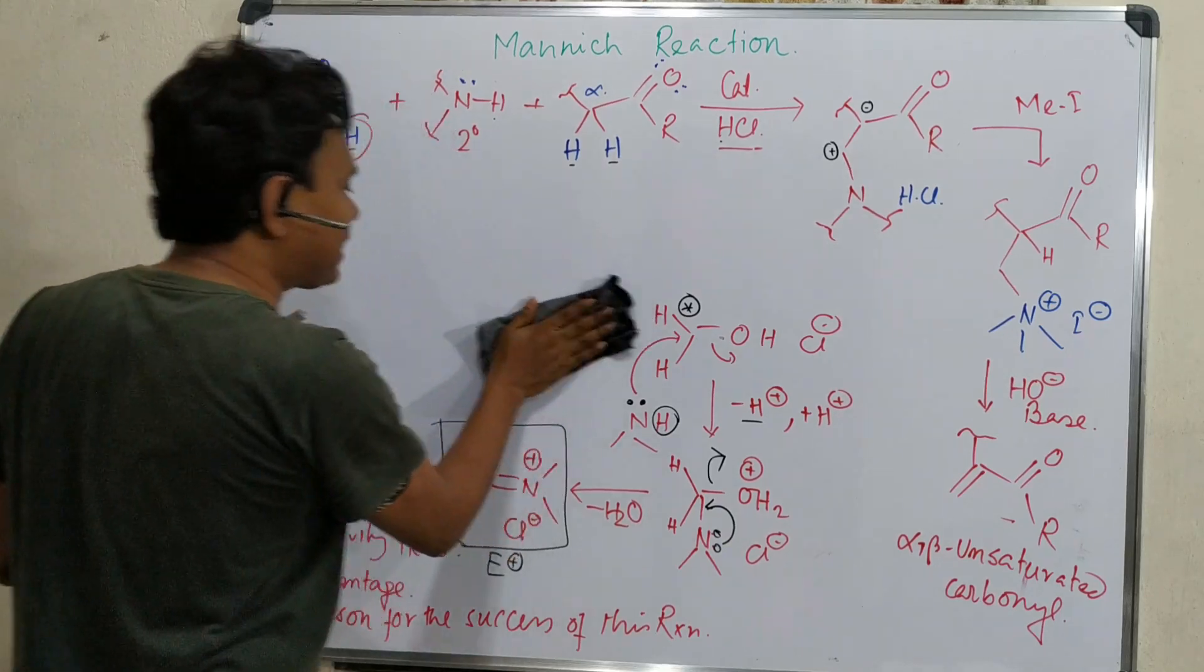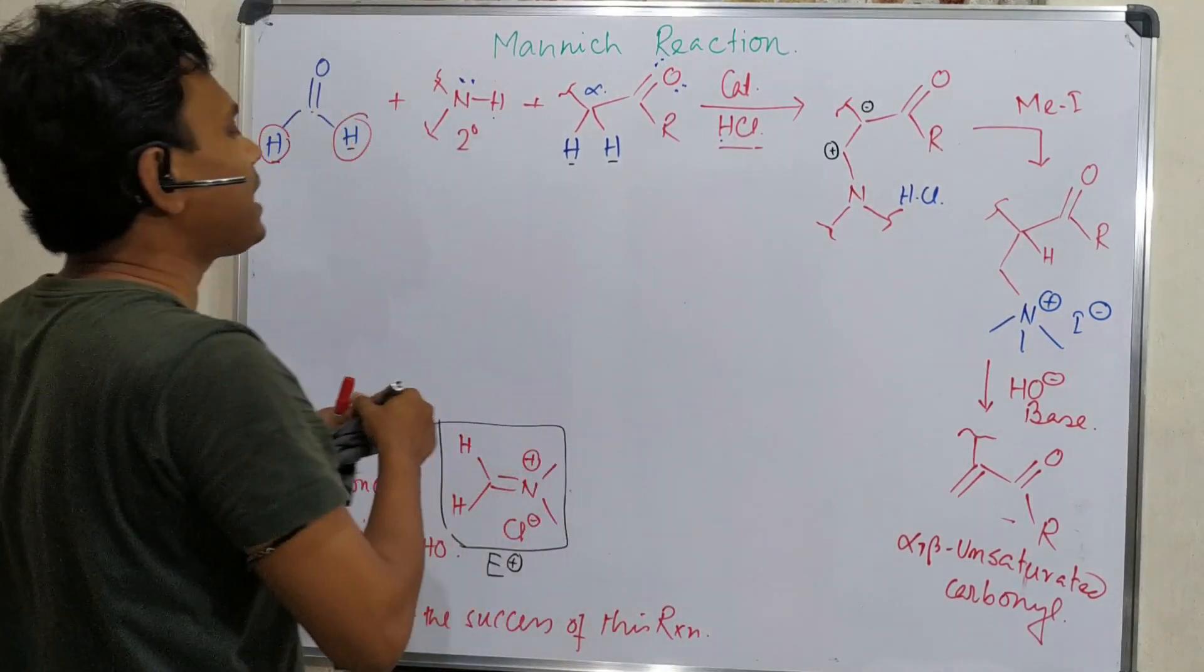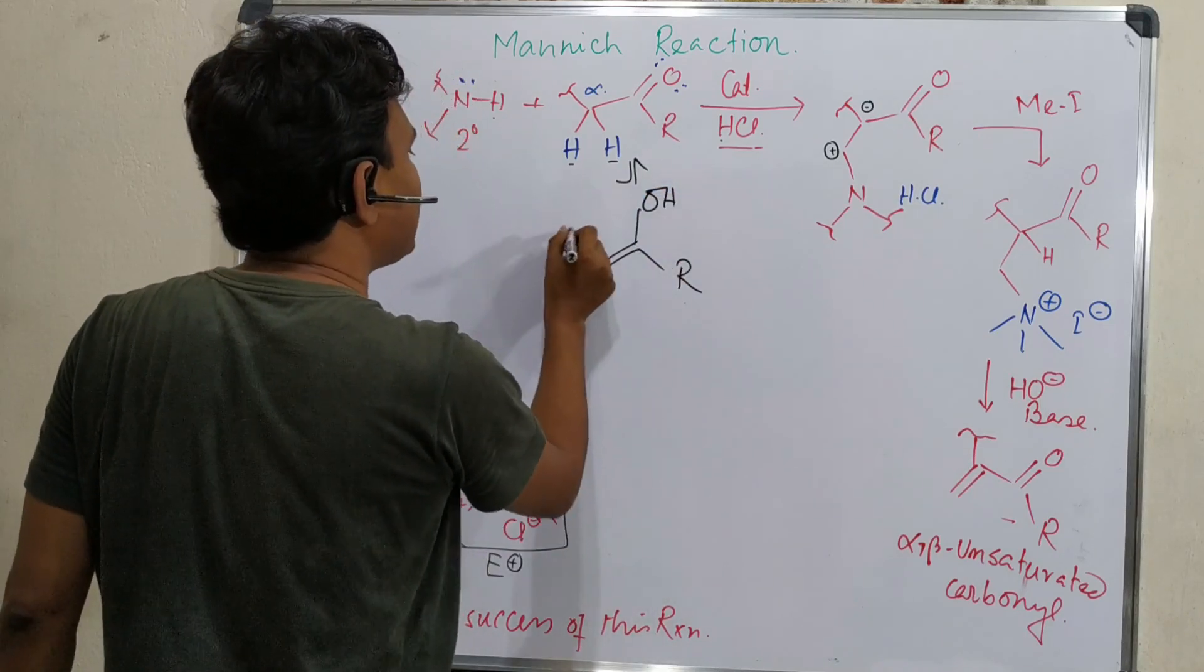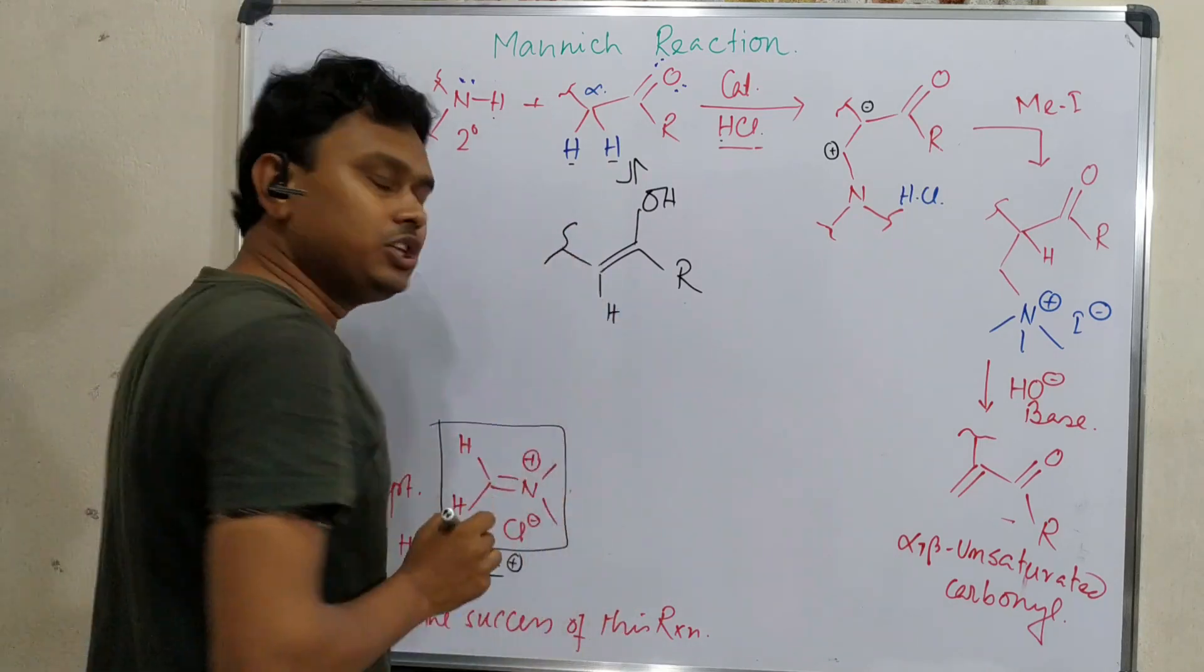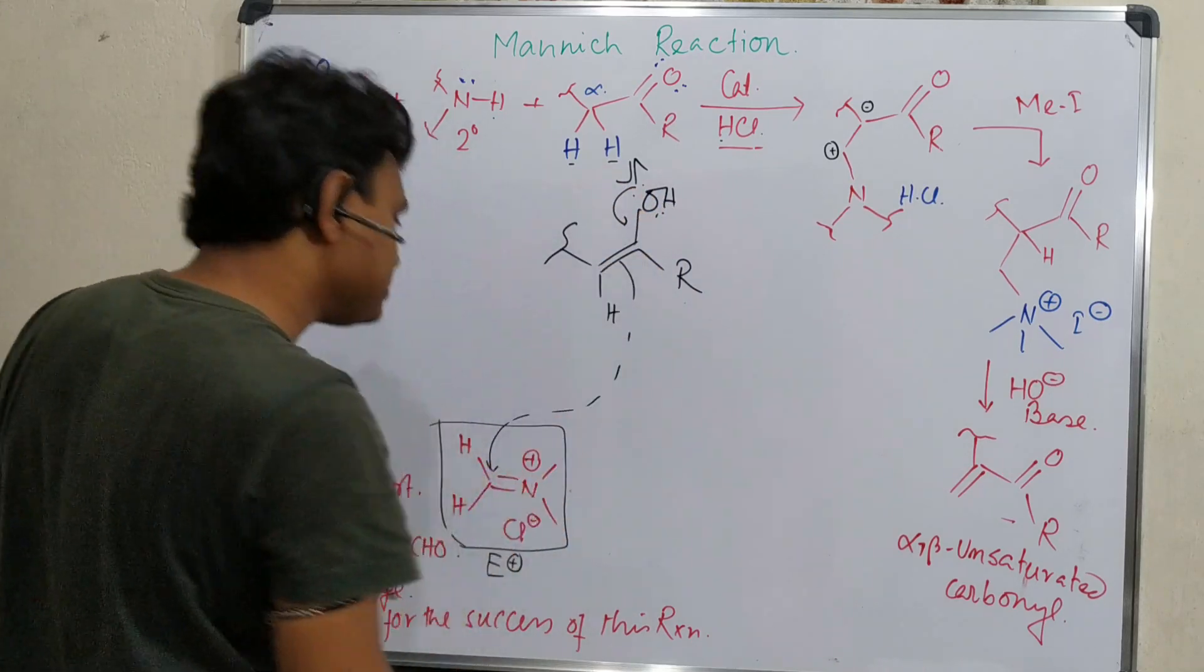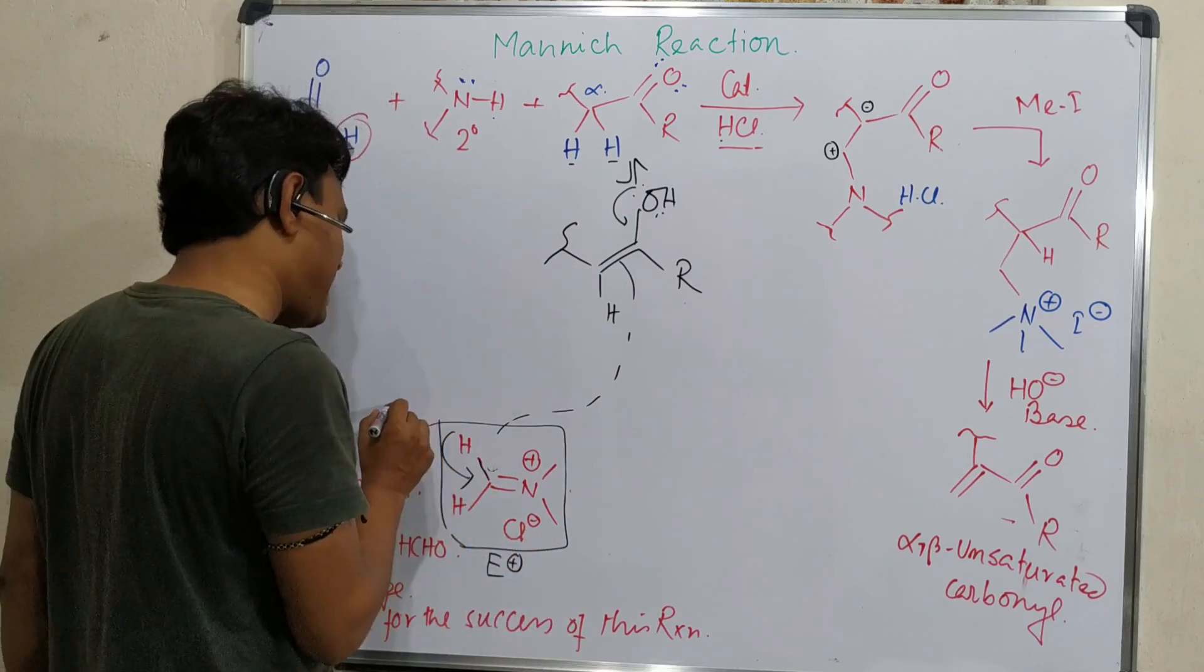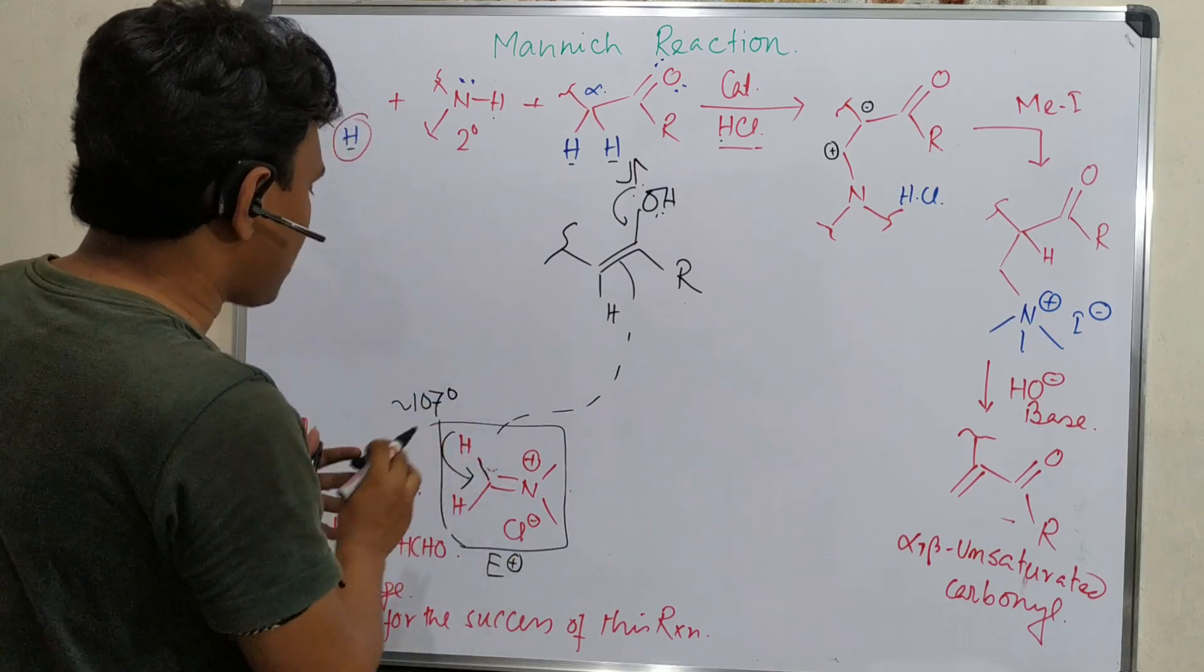Instead of formaldehyde, this iminium cation is acting as an electrophile. This iminium cation is attacked by the enol produced from the aldehyde. This produces the enol. I have explained the enol production mechanism in the aldol condensation video in detail. Why I have written two protons? I will explain later. So this is an enol produced. This enol pushes electron and attacks here. Actually attack happens from this direction. I have already uploaded one video about Burgi-Dunitz trajectory where you can have a complete understanding why attack happens from this at around 107 degree.